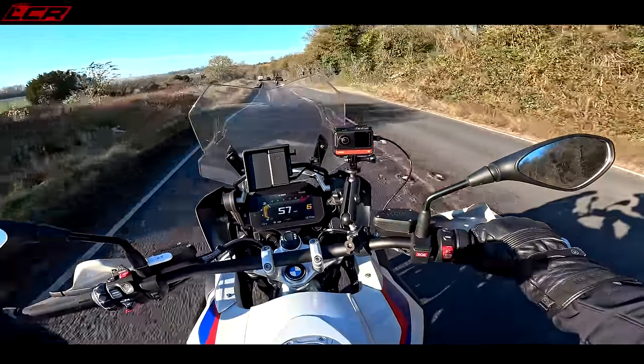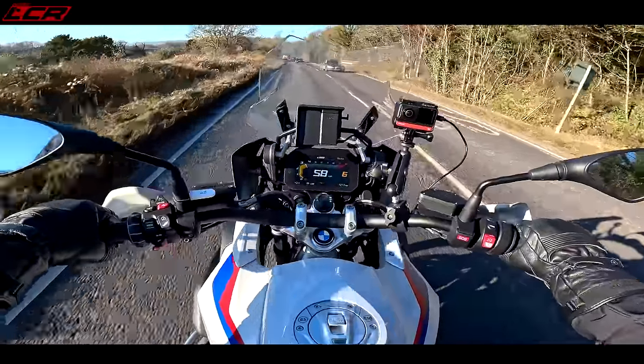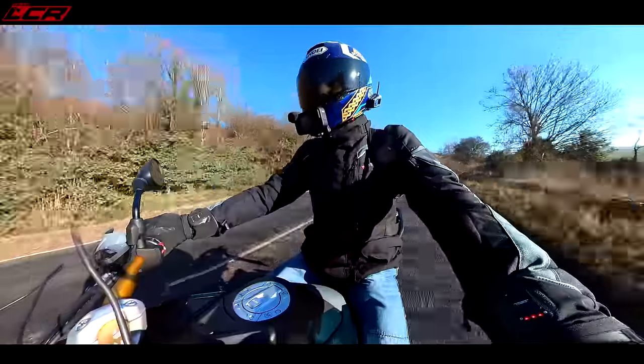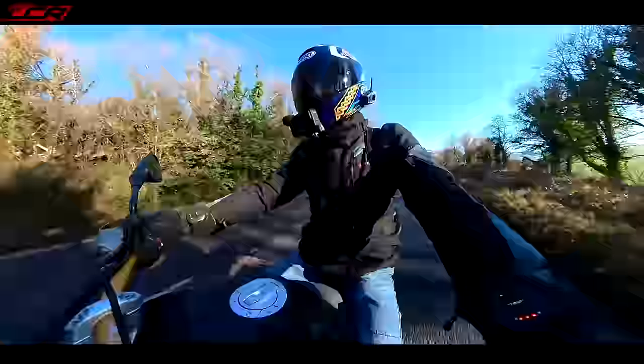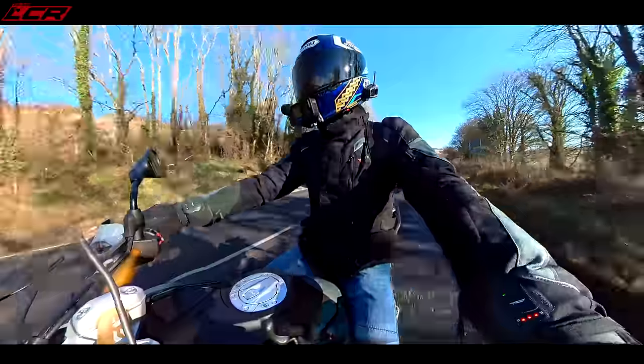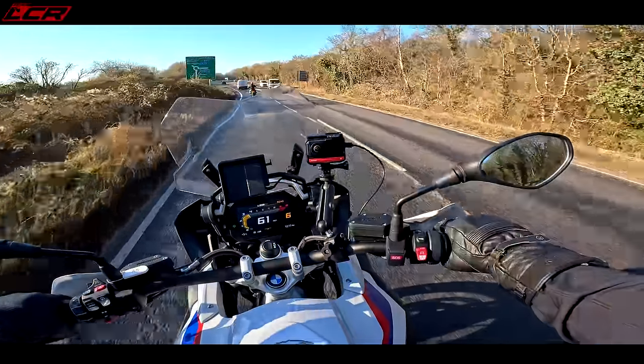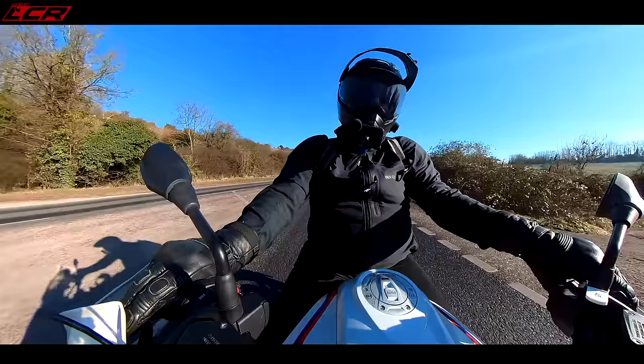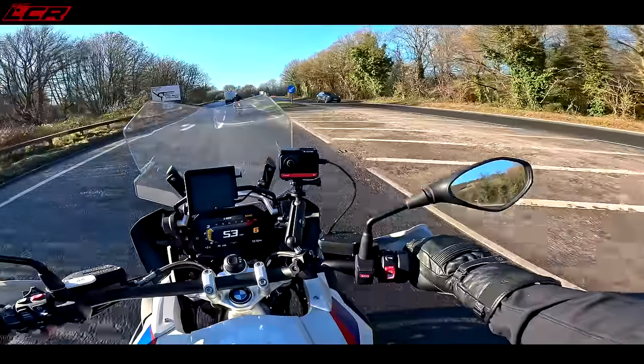And you can feel the whole bike sort of relax a bit more, can't you? And it's a bit more squishy. I think in these conditions, road mode feels actually very nice, just to take that harshness off a little bit. Yeah, and also the throttle response is softened slightly. Correct. I'm not sure you're going to be able to get the wheel up so easily in road mode though, Greg, in a minute.